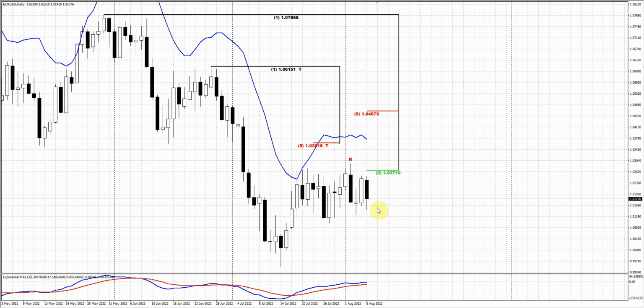Of course, statistics could intrude in the performance next week as well. As you know, we will get the inflation report in the United States. This week on Friday as well, the major driving factor was statistics, the non-farm payrolls release, which is always some kind of lottery when you're trying to make a bet on it. That's why I always say that I prefer to escape and not take part in trading with big report releases. But with the technical background that we have currently, I wouldn't consider taking a long position right now.